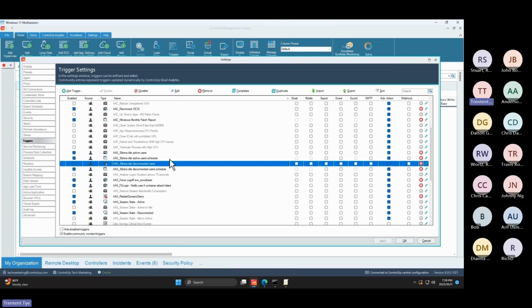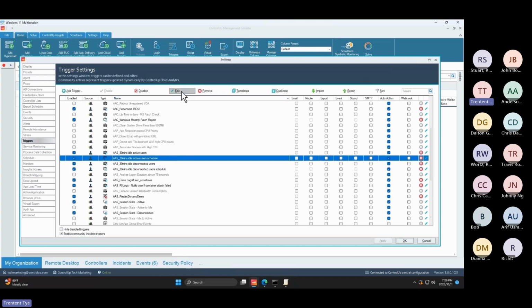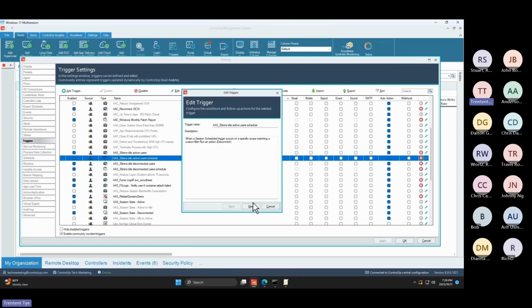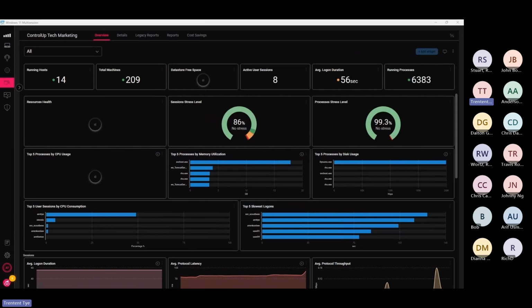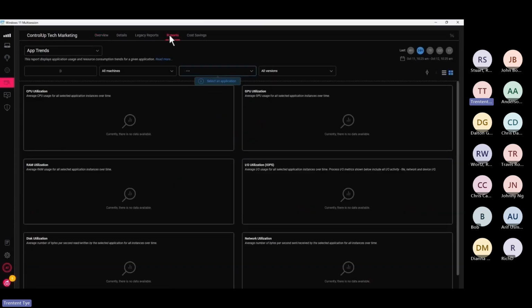The schedule trigger, which level sets the environment, is identical to the advanced trigger for the action and filters, but it has its start time defined in line with the advanced trigger's after business hours schedule for when it becomes active. The last cost savings feature I want to show is ControlUp's sizing recommendation for Azure machines.